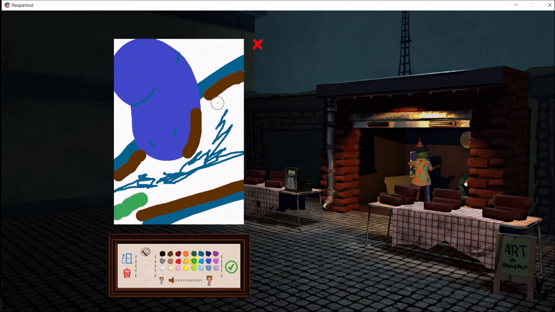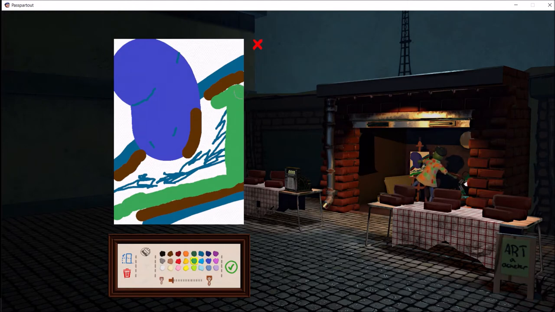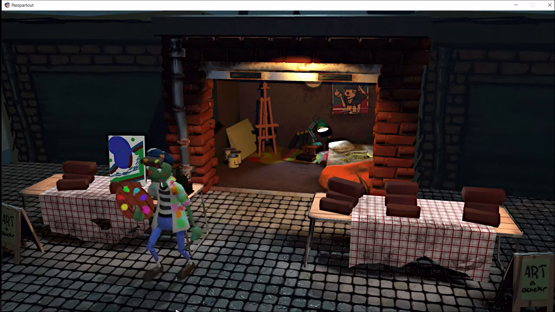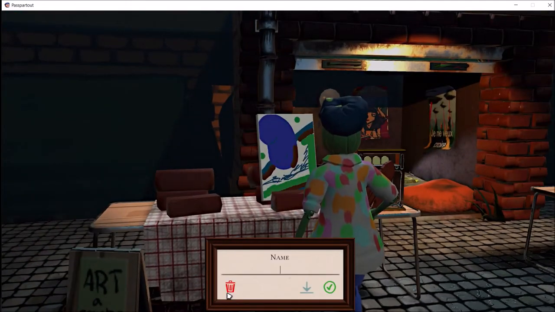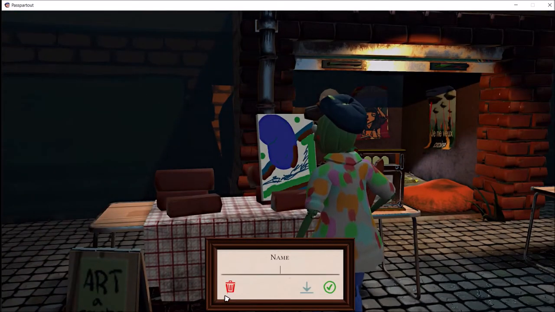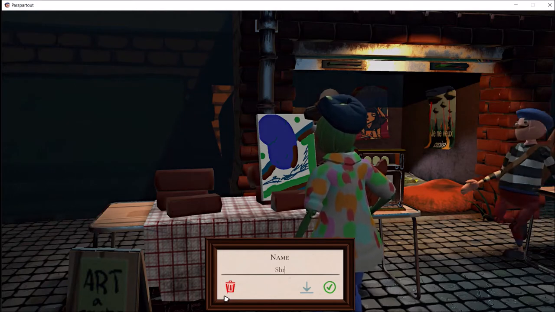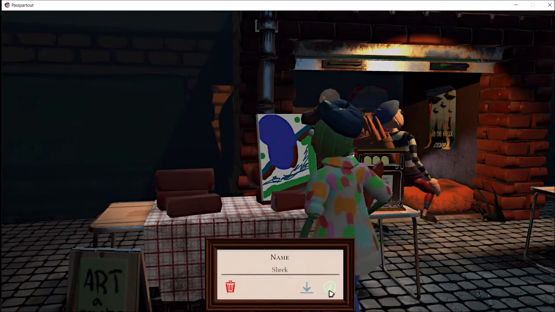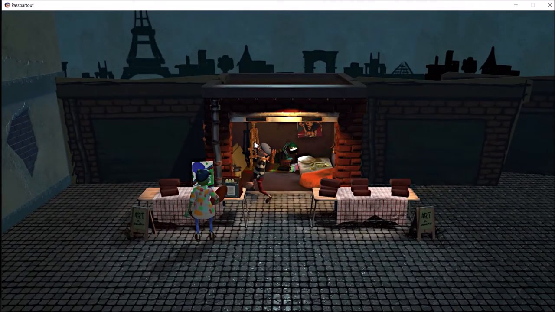Oh, it's gangrene? It's Shrek. He's actually just scratching Shrek at this point. Okay, that's interesting. Yeah, it's Shrek or the Incredible Hulk, one of the two. Either way, they're both green. Boom, boom, two of those right there, and I think she's done. Yeah, because they've got to be quick. All right, what do we call this masterpiece? Call it Shrek. Oh man, the guy with some baguettes is already going to come and buy it. All right, I dub you Shrek.